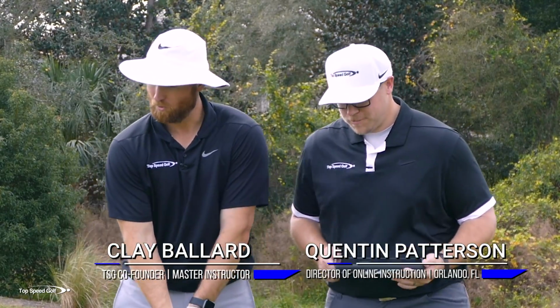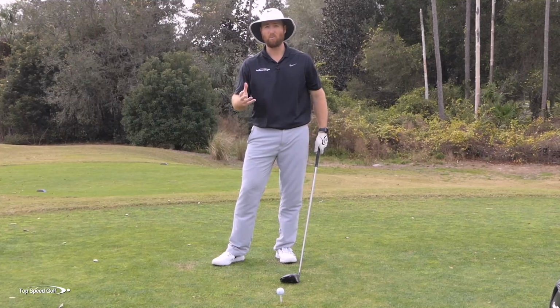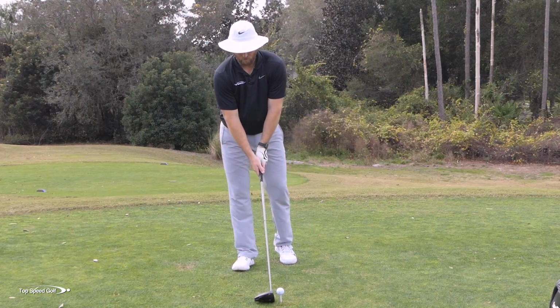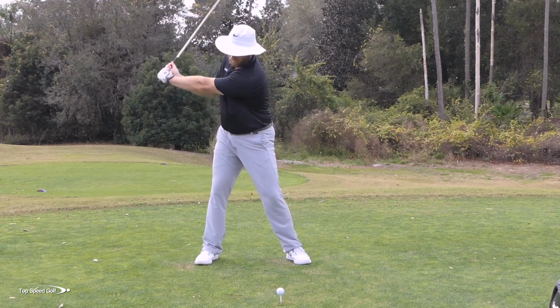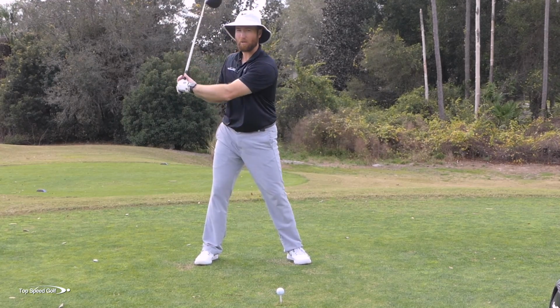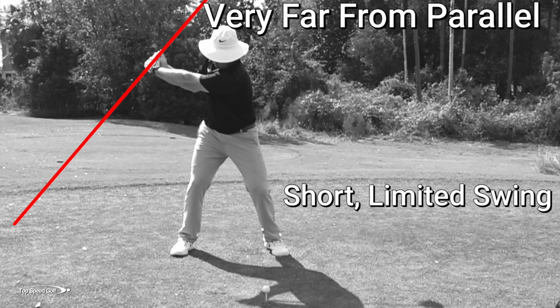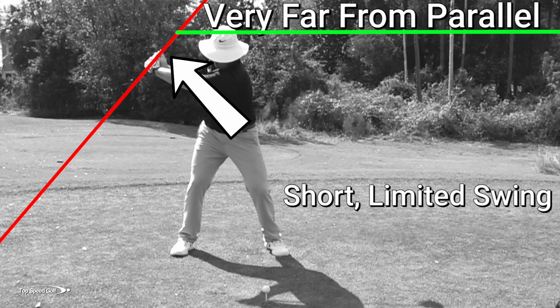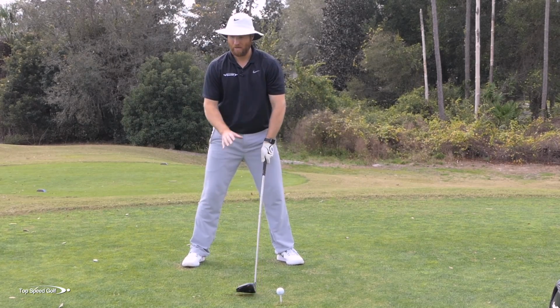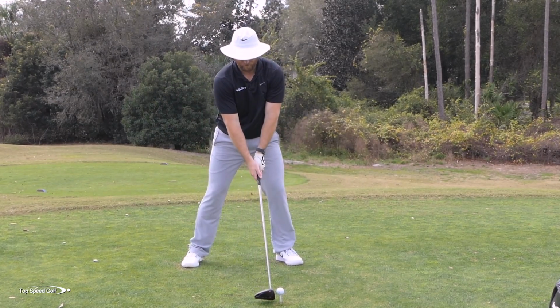Let me go ahead and make that short swing and talk about why it's almost impossible to be smooth when you have that short, compact swing. So the idea is that if I'm only bringing the club back to where my hands are about shoulder height here and my club is short of parallel, a lot of people really like that idea that if I eliminate degrees of freedom, if I eliminate extra movement in my swing, that's going to allow me to be more consistent. The problem with that is when I have this short area to accelerate in, I have to be really quick to get any kind of club head speed.